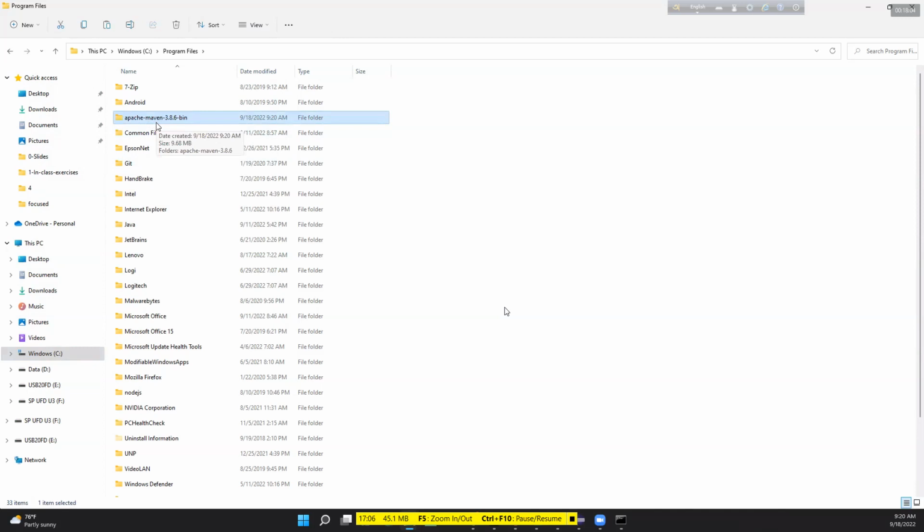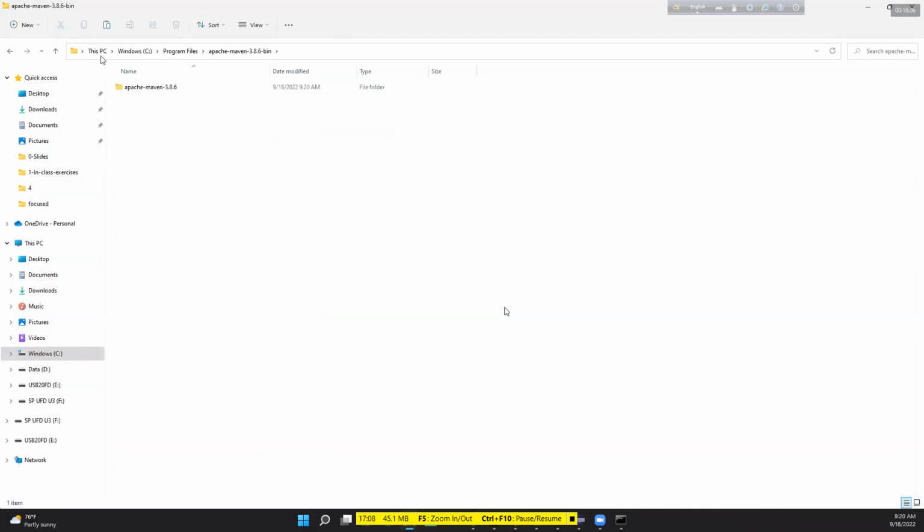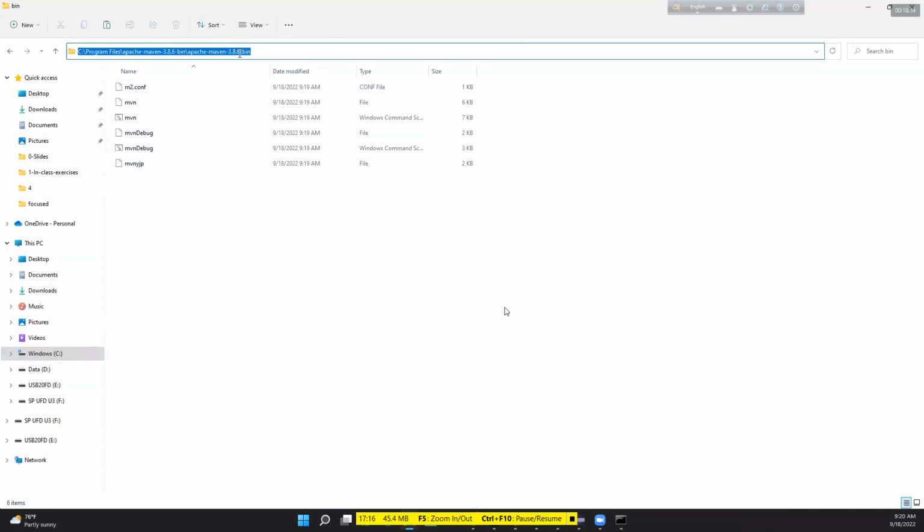Double click. Go to bin, click, then take the path.